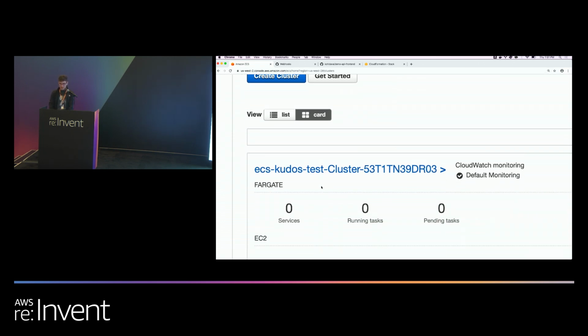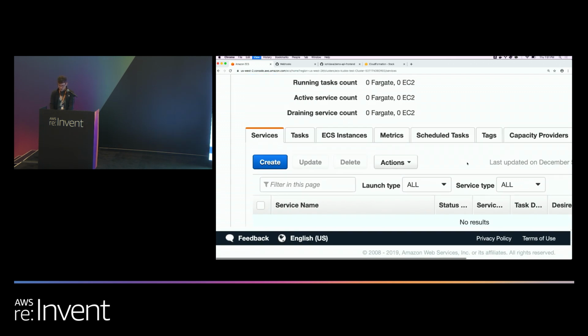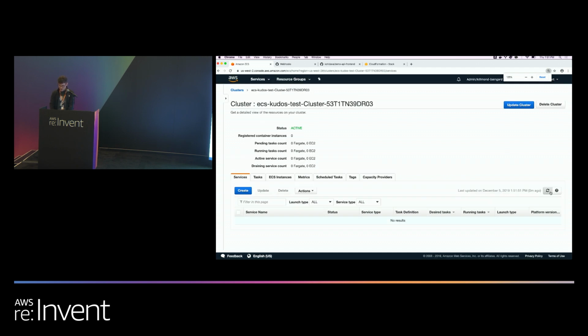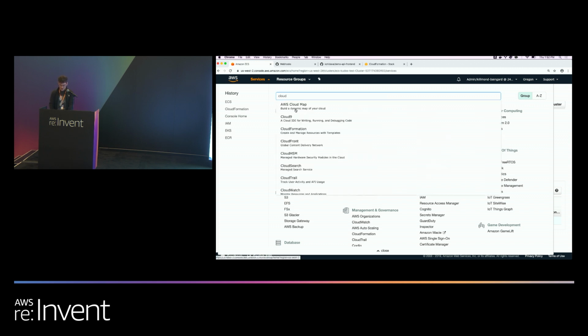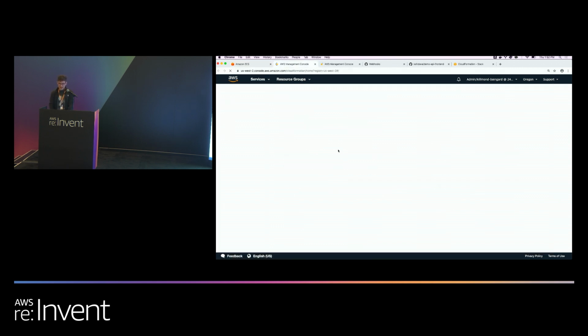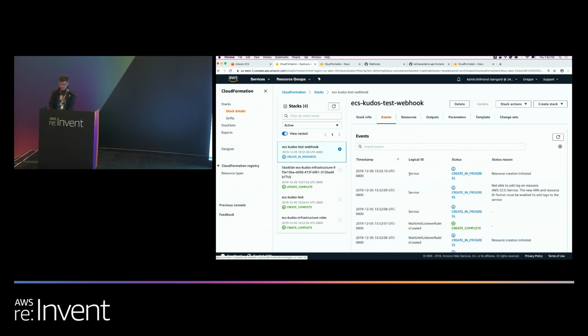So when we set up our project, it created this cluster. And in our cluster, there are currently no services. But on our very first deployment, if we look at CloudFormation, the ECS CLI is actually setting up a service for us. Not only is it going to deploy once the service exists, it's going to create the service if it doesn't exist. And in this deployment stage, it's also setting up a lot of other fun infrastructure that maybe you don't necessarily care about, like those load balancer listener rules that are going to forward requests from /webhook to the webhook service. So we can see there's a lot going on here.